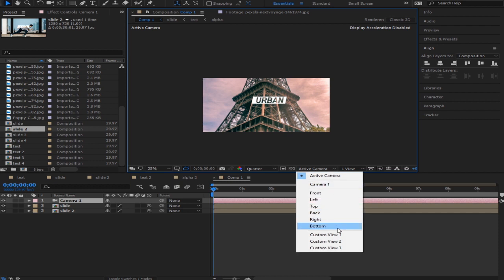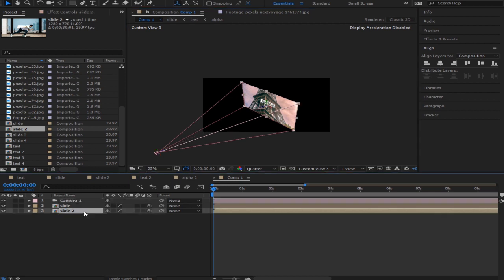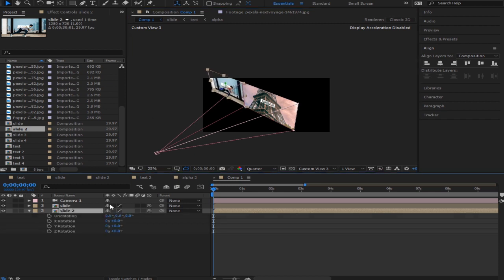Come here to the active camera, make it custom view 3. All right, and so we get our slide 2, move it to the right like that. Then hit R for rotation and move the Y rotation like that.